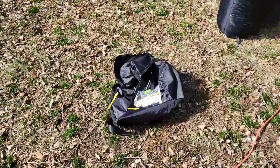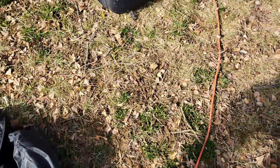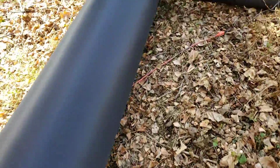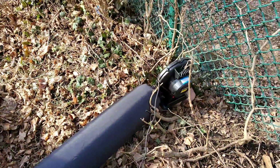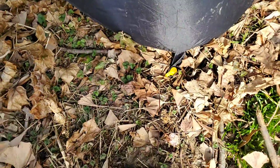I'm using the plastic spikes that came with the screen to seal it there. And then over here, I've got the compressor right there, pushing the air through here to the back of the screen. So these are not rear projection screens, as you can see. I don't really like rear projection screens because they kill a lot of the screen's picture performance. We've got another spike right there, and there's one there and one on the other side.